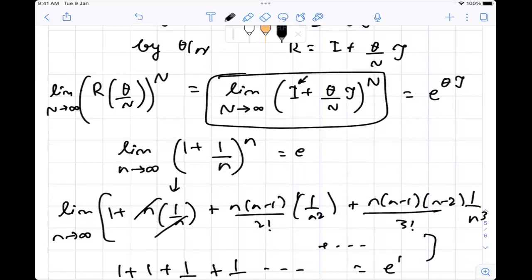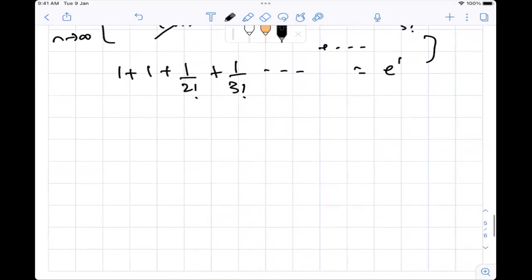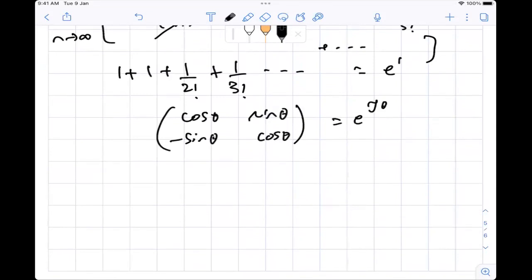So what it means, and we'll also check this, is that you can either do a rotation of, let's say, 30 degrees in just one go, or you can do that rotation in 10,000 steps by doing 30 over 10,000 degrees of rotation. But then it should also be equal to what we already know that rotation is: cos theta, sin theta, minus sin theta and cos theta. That is what we have to check. If it is not equal to that, then our whole formalism is not of any use at all.